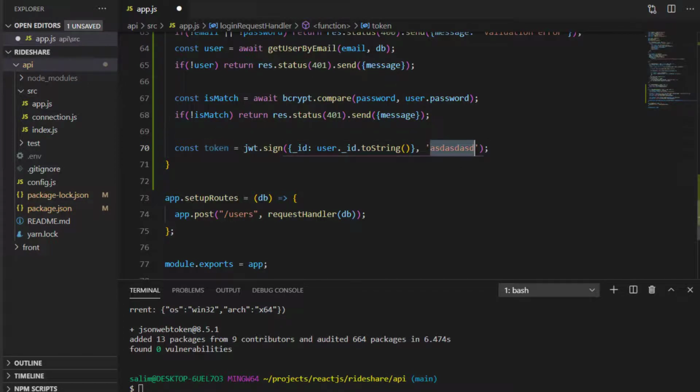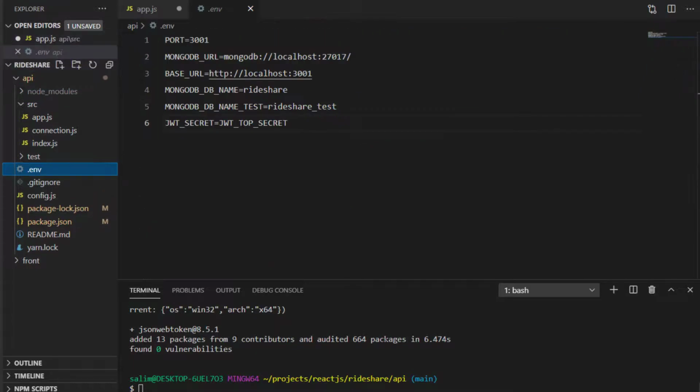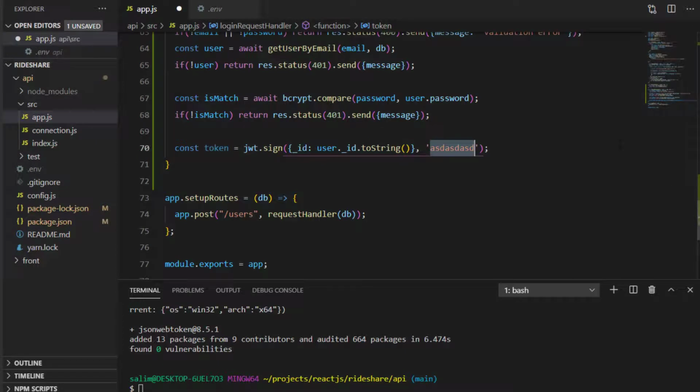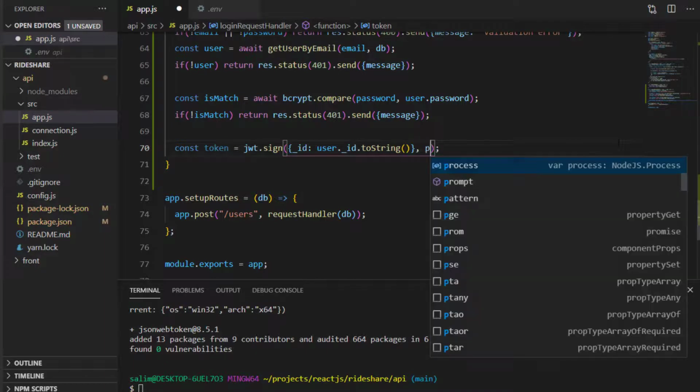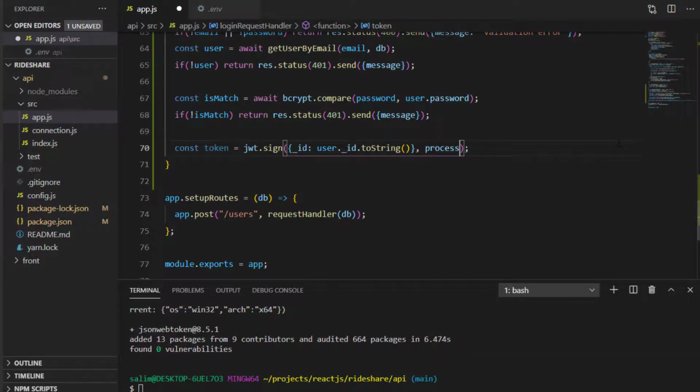So to store it in a secret place, we'll use the environment. As you can see, I already have created an environment variable, JWT secret, that contains anything. It's just local. Of course, it's best to use a stronger secret, but for our local development, it's all right.